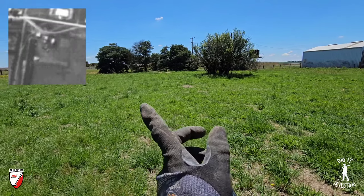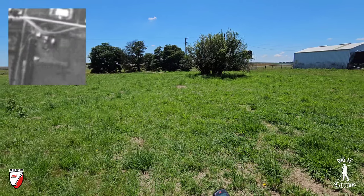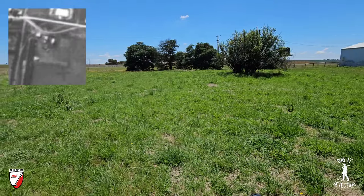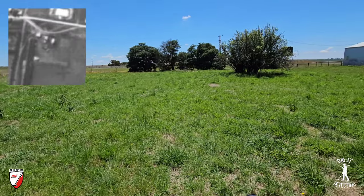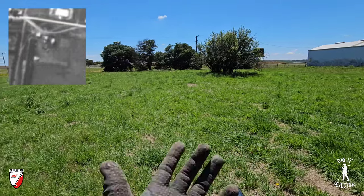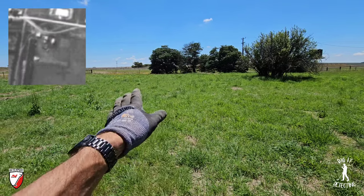So you'll see up the top left there, the image is black and white, it's grainy, it's hard to make out, I know. The little white squares though indicate the old house or the old buildings, and where there's buildings, where there's houses, there is occupation and activity, and where there's occupation and activity, there's likely to be coins, as you all know. But look, we had the old house sitting up here.